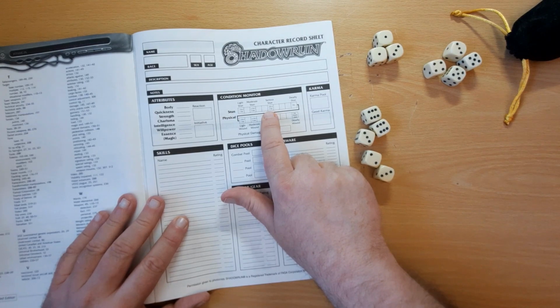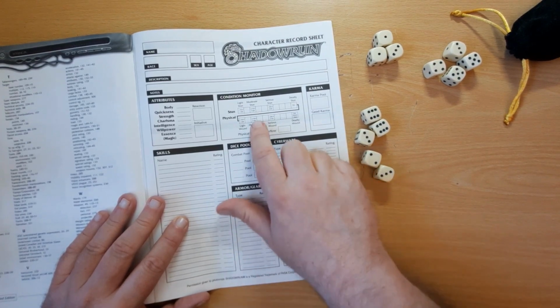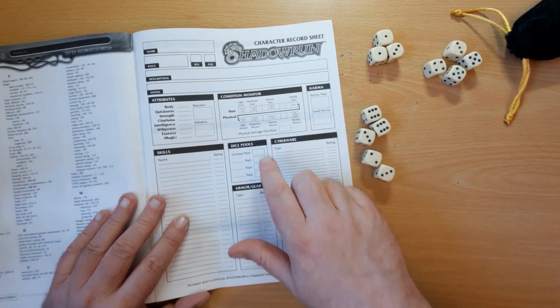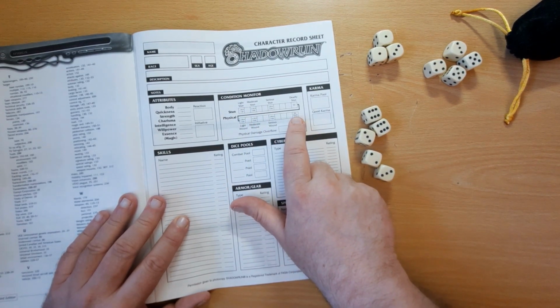And if they fail another spell particularly badly, then it can actually start to do them physical damage. Now, stun damage heals up very quickly, whereas physical damage takes days to heal up, or even requires hospital visits. Now, the 10 boxes are marked out as light wounds, moderate wounds, serious wounds, and deadly wounds.